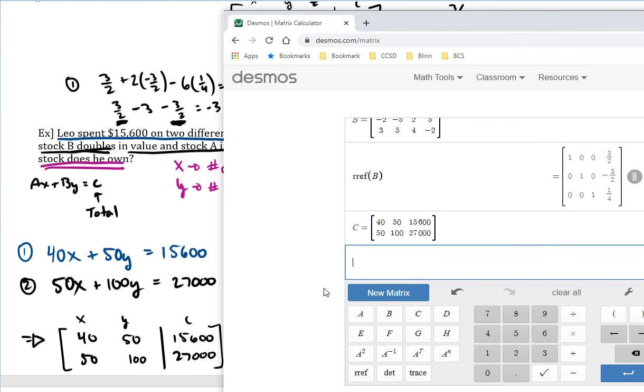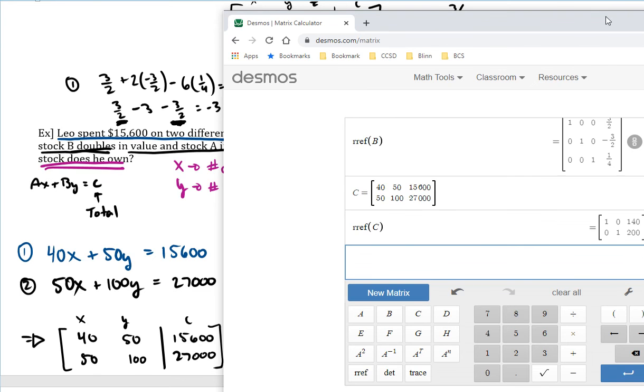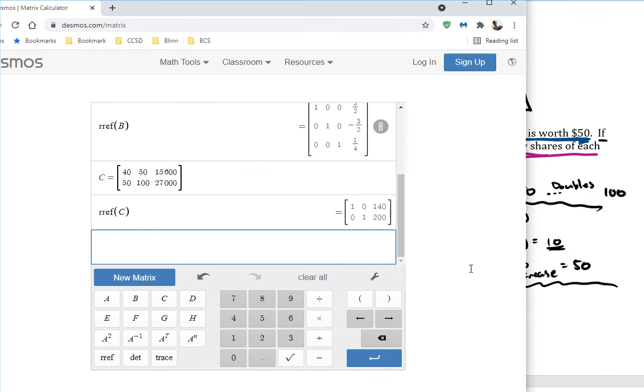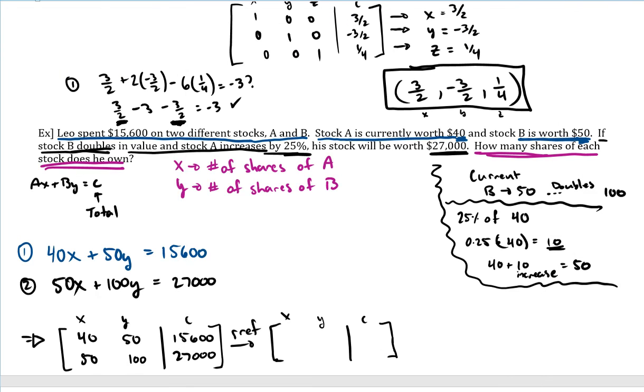And then I think everything's typed in correctly, and now I'm going to do RREF to that new matrix C, and let's press enter, and it looks like this is our answer. So 1, 0, 140, and then 0, 1, 200.